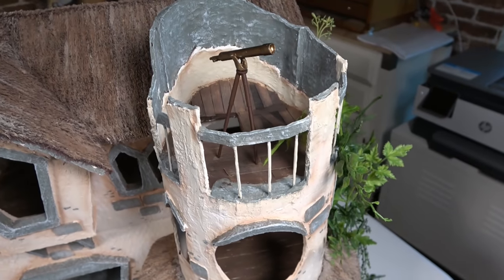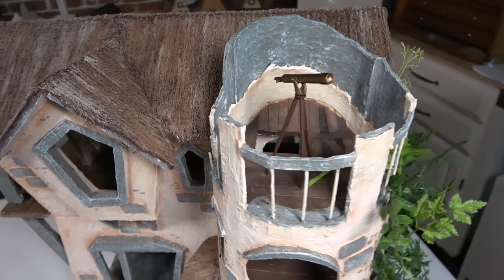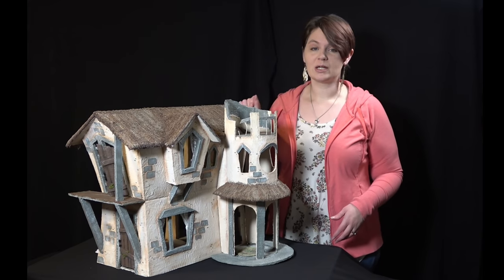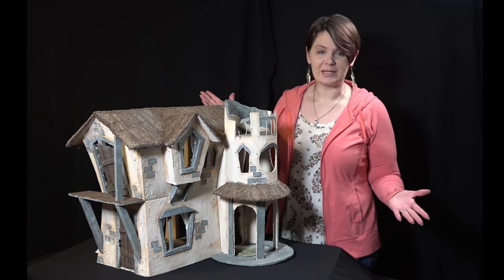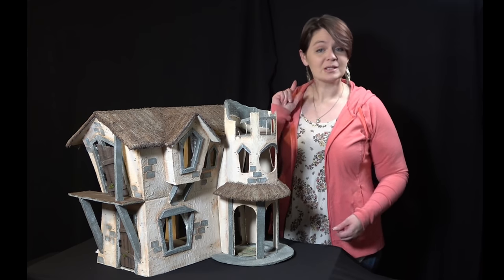In a previous episode, I had many people tell me that I needed a telescope for my tower, and I borrowed one from my Adams Family project. But now I think the final touch for this project will be the cardboard house's own telescope made from household items to go on top of the tower. So let's get started.